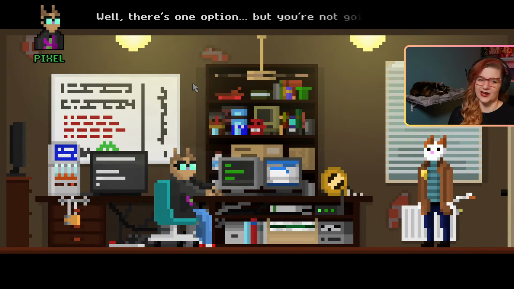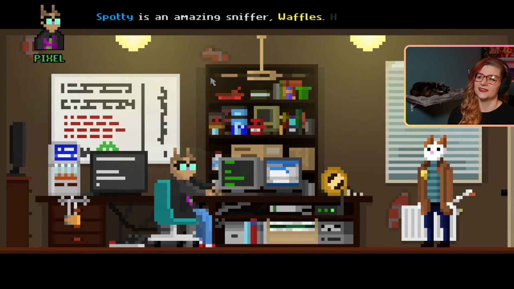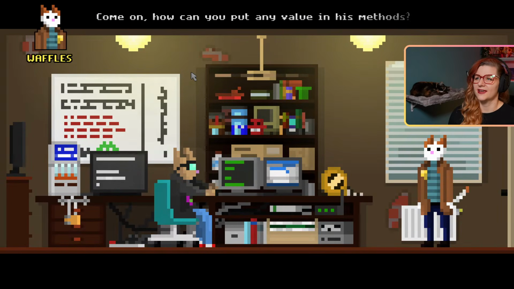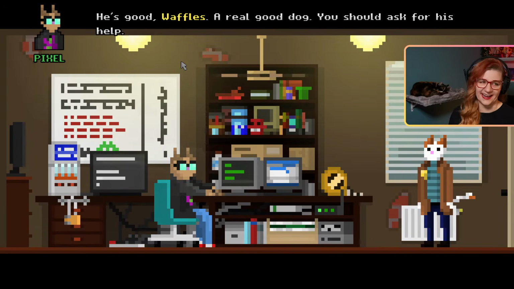Well, there's one option, but you're not going to like it. Don't say Spotty. Spotty is an amazing sniffer, Waffles. He can help you find where your Erwin lives. Come on, how can you put any value in his methods? They're prehistoric. He's good, Waffles. A real good dog. You should ask for his help. Okay, we're gonna ask a dog to sniff someone out for us.